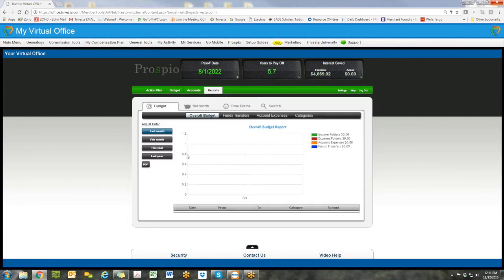And then on budget, there's not going to be anything right now, but it's just going to show you some graphs that show you this is what you're spending, this is what you're earning, here's a percentage, and here's a pie chart. Not anything super important, doesn't help you get out of debt any faster, but there's pretty graphs to look at.